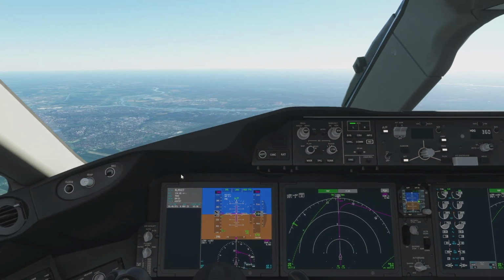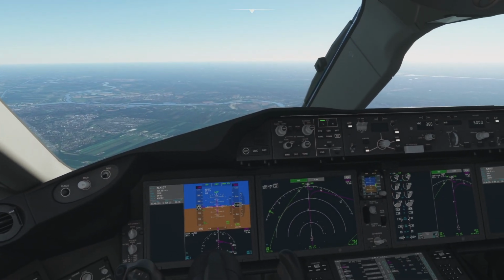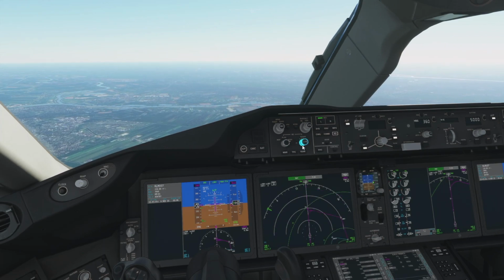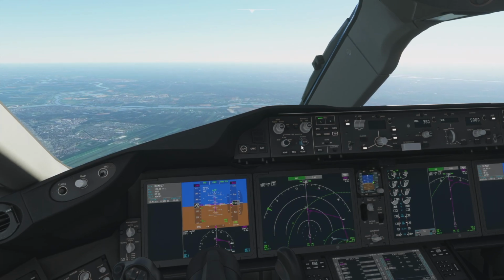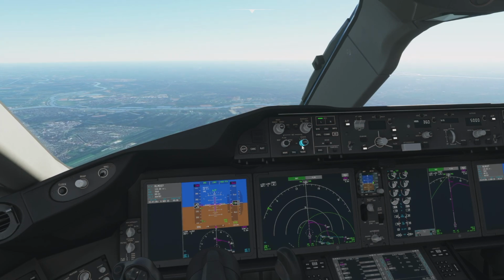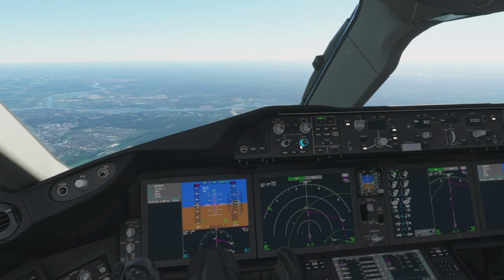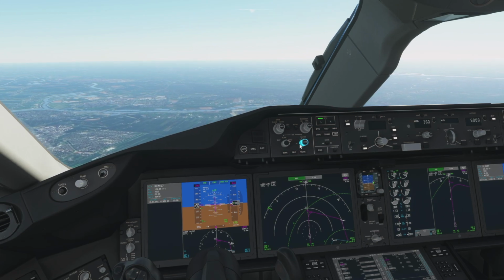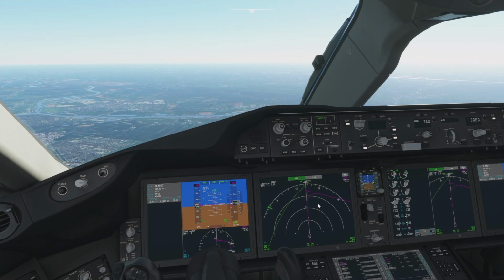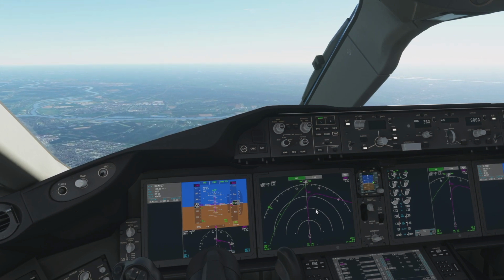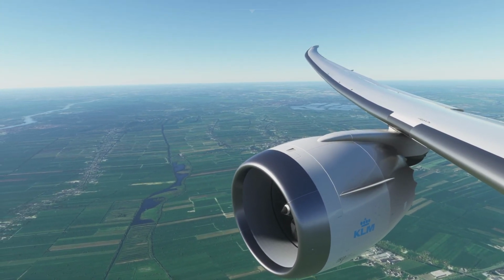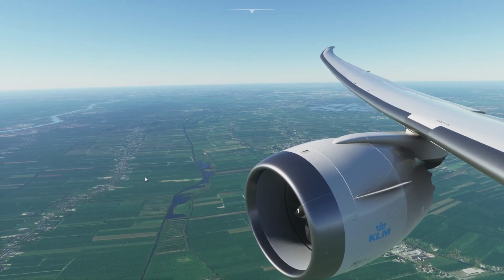So if we come up to the nav display, we should be able to see those fixed rings we've just added. If I zoom out a little bit more, there we go, we can see we've got a green dotted line at 5, 10 and 25 miles. Right, so we're about 41 miles from top of descent, so I think we'll take this opportunity to have a little look outside the aircraft and take in some of the stunning scenery as we approach Rotterdam.